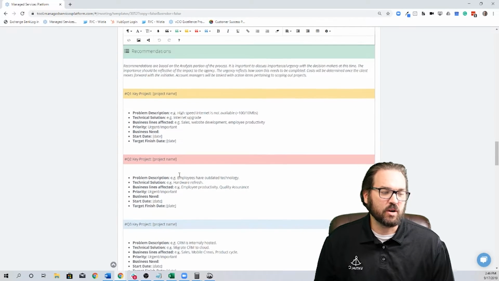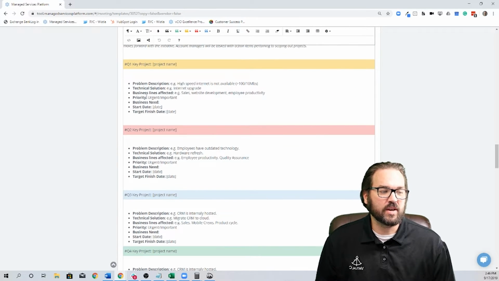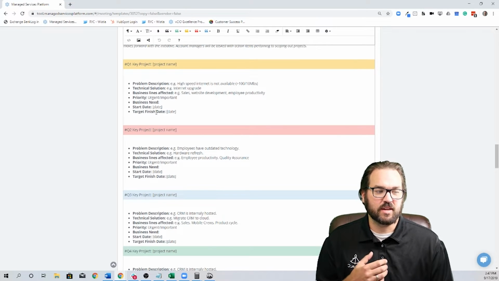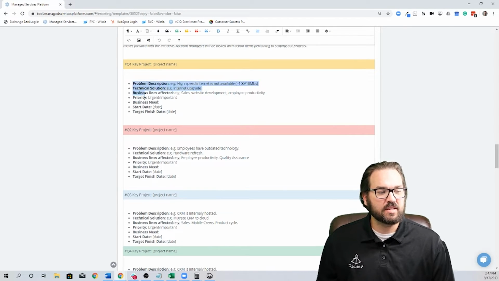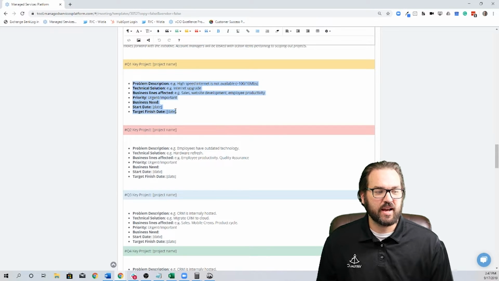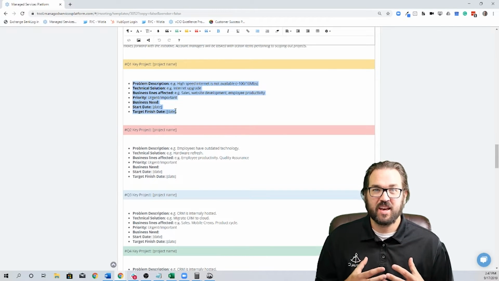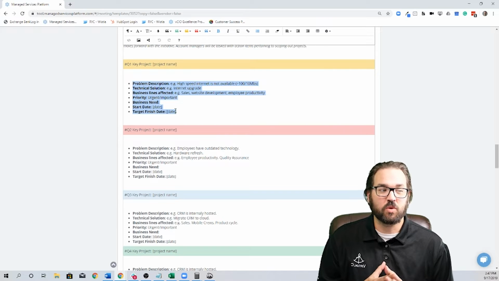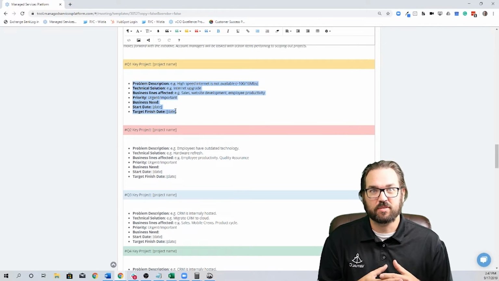You also see here we have scoped out what you need to have for your target projects. Every quarter, you're going to list out what you're going to do in that quarter, and then the business needs, the target dates, and everything. These particular fields that I have here, these bulleted items, are a lot of work that we happen to hone down.